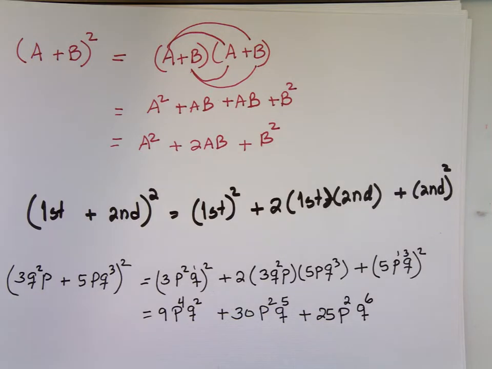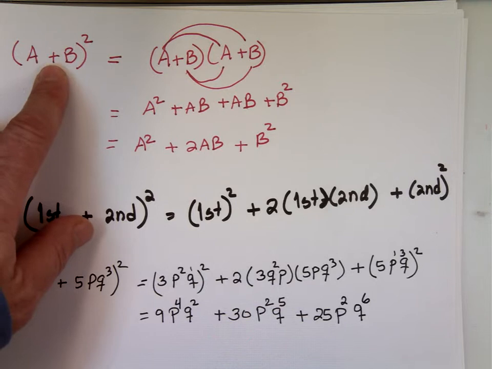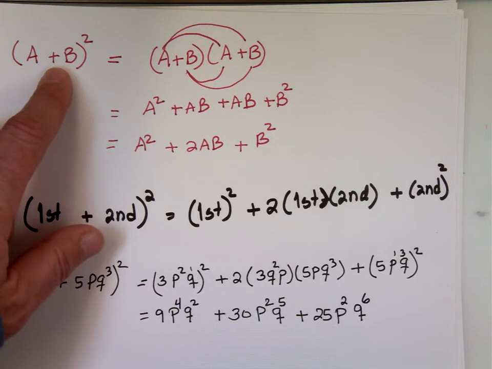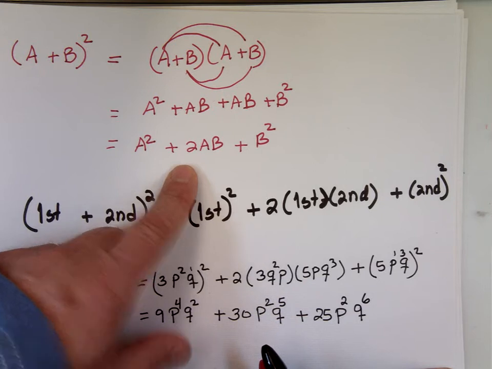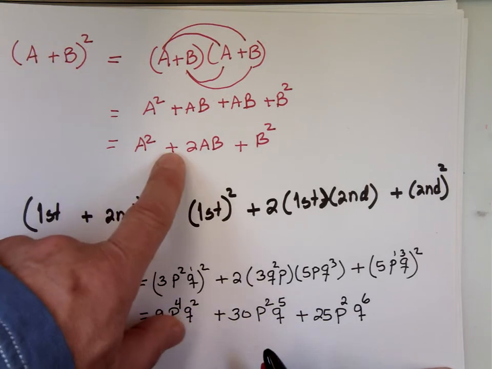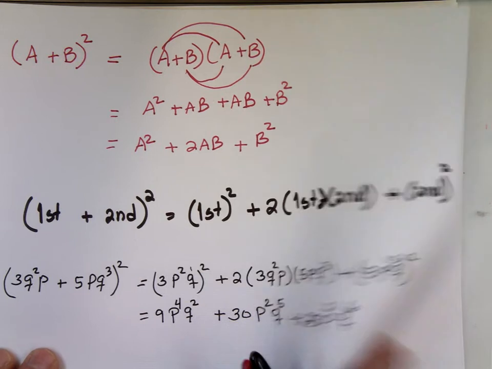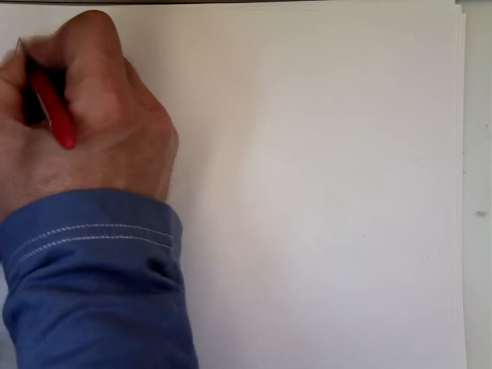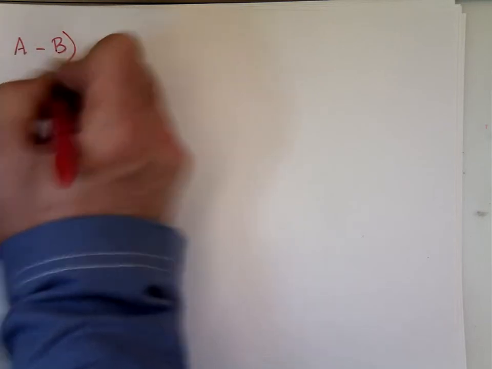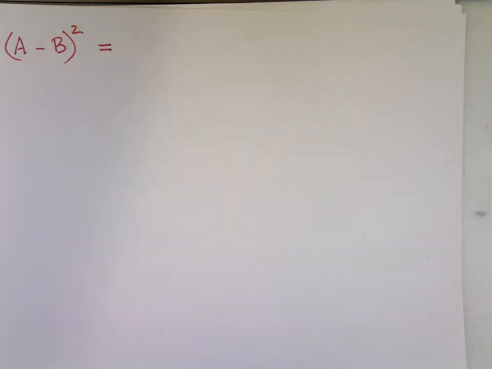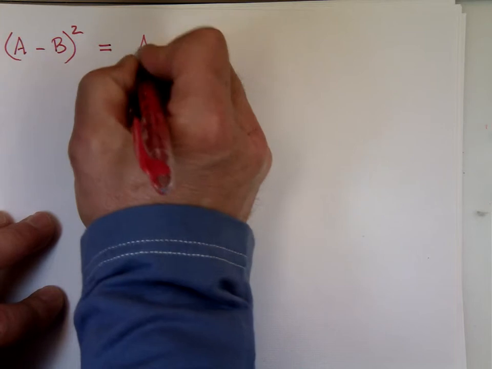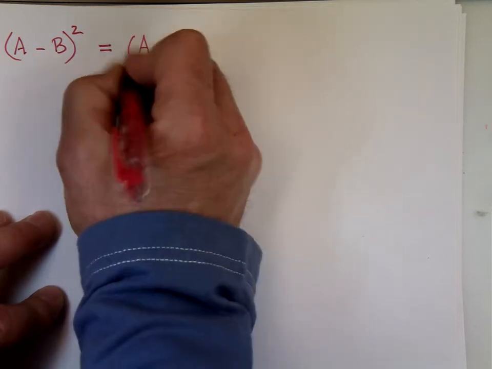Okay, all the problems we did had a plus sign. What about if that sign is negative? That's another special case. The good news is it's going to be the same as this. If this sign is minus, this sign will be minus. Everything else stays the same. If you have a minus b squared, again, we'll derive the equation for that. It's a minus b, a minus b.